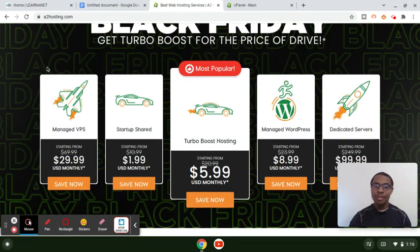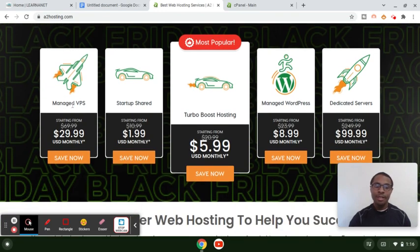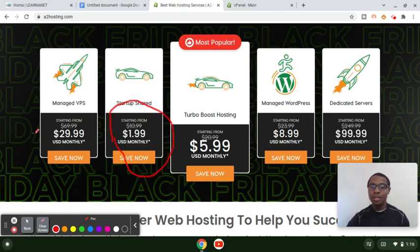You'll notice across the board that these are all the deals that are going on, which are amazing. If you're wanting Managed VPS, they have it going for $29.99, which is a huge discount from $69.99. The startup is really geared for beginners who have never created websites online. I'm assuming that if you're interested in the A2 Hosting Turbo Boost, maybe you've created some sites before, maybe you want to upgrade to the Turbo Boost level, and that's why you're really interested in it. If so, I'm going to talk about the benefits that come with it and show you the cPanel, other resources that are there, and how to install WordPress, so you can see how you can go about creating your site today.